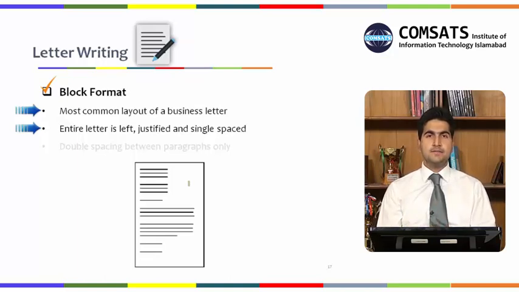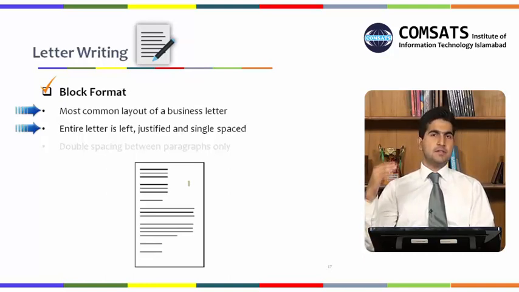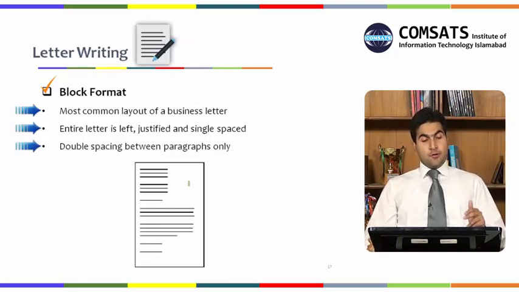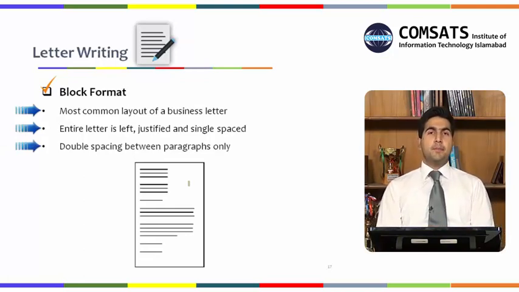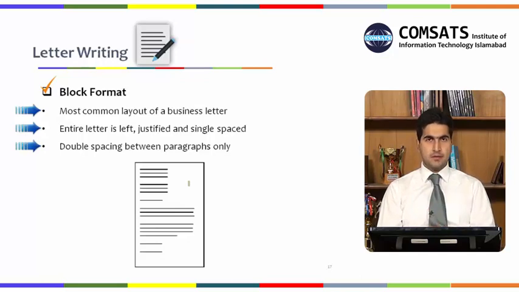Another point is single spaced. There should be a difference of one enter. The line spacing should be single spaced. You click on this button on a keyboard, one enter, that means it is single spaced. You press it twice, that means now things would be double spaced. So you basically have to click on enter once to make your lines single spaced. That double clicking is only allowed here in case of your paragraphs. So whenever you have to indicate that now from one paragraph you're moving towards the second paragraph, then you're going to click on enter twice, making it double spaced.